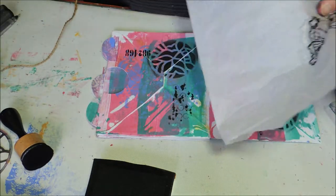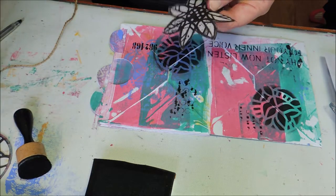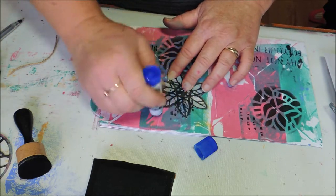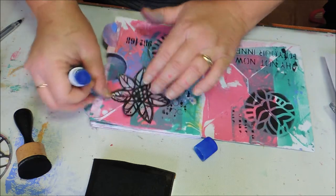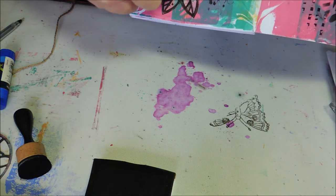All right, so what we're going to do now, instead of you guys watching me fussy cut that out, I have a couple of flowers cut out, hiding around. Now, if you don't have a proper decoupage glue, I just like to gently use a glue stick. Stops all the crinkling. And because it's tissue paper, you can see all the colors from your gel print come through.